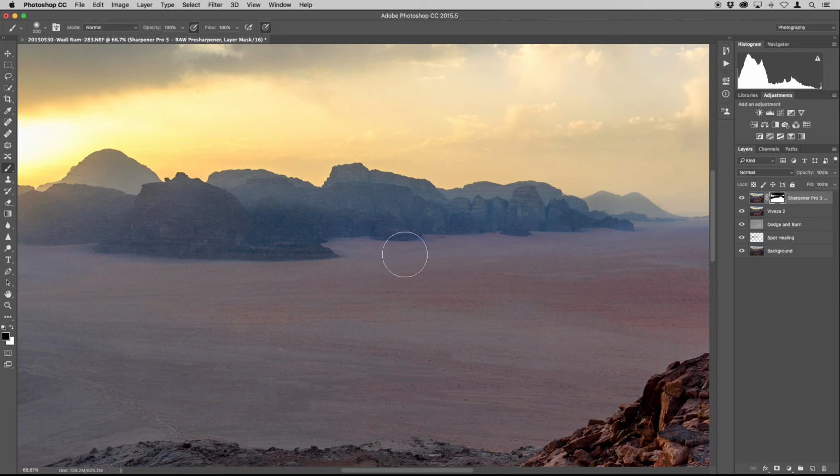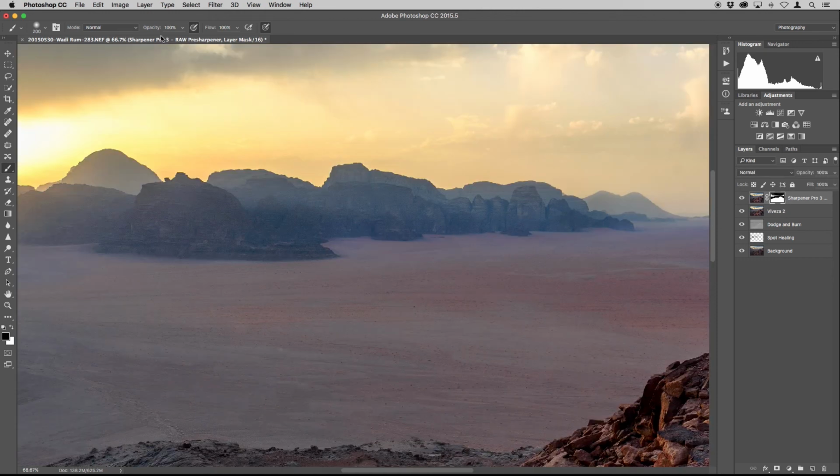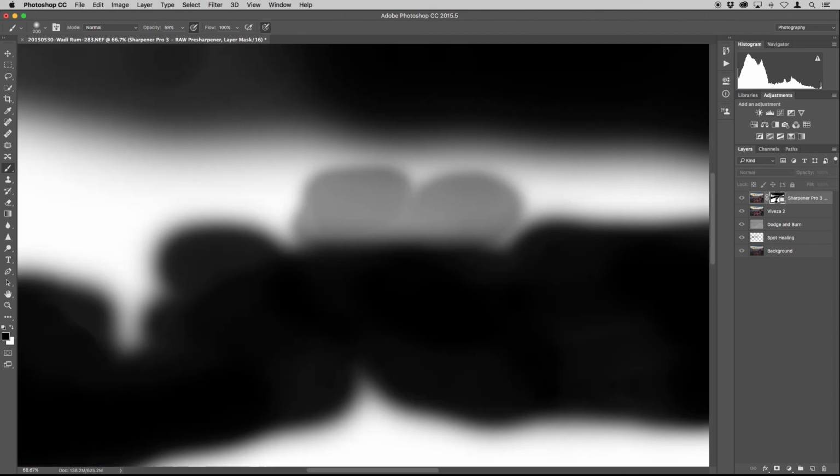If I wanted to have better results, instead of using this black brush, as you can see, that's our mask, which is a pretty dark one. Instead of using that one, I can reduce the opacity to say 50% and then just apply very subtle changes on top of the layer before. If I look at the mask, this looks more grayish than black. That means I am reducing it, but not 100% with the black mask.